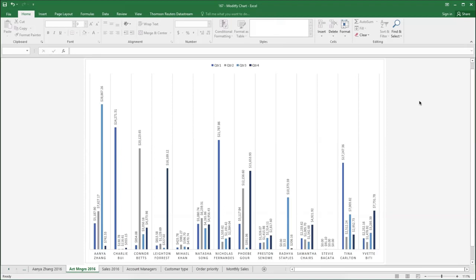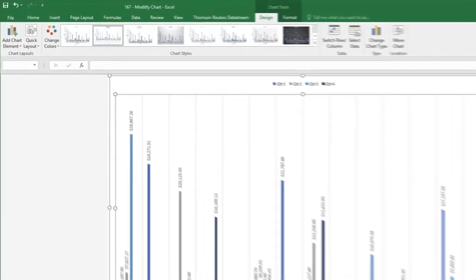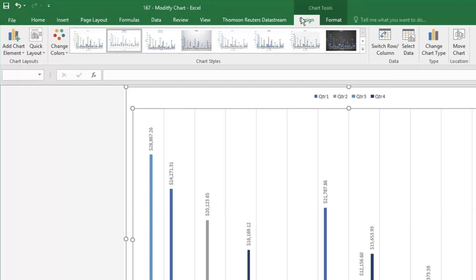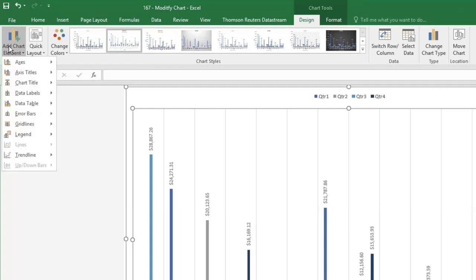Now that Sean is confident in styling his chart in Excel, he also now wants to modify some of these styles. Here, styling means playing around with the default colors as well as adding different elements to your chart. Click on the chart so that the Chart Tools tab comes up. And now look at the Design tab and go all the way to the left and you'll find the Add Chart Element button. Click on that.